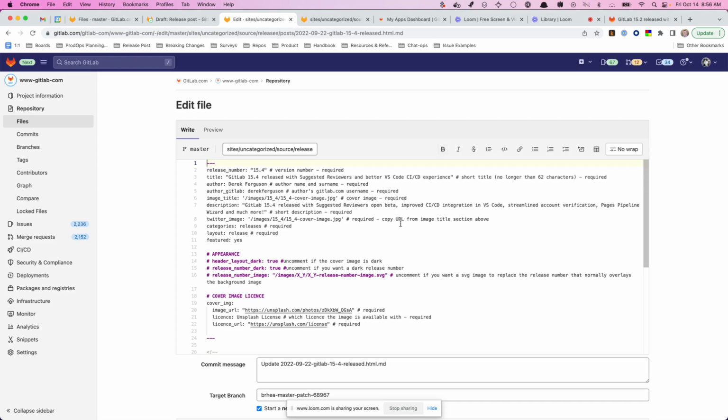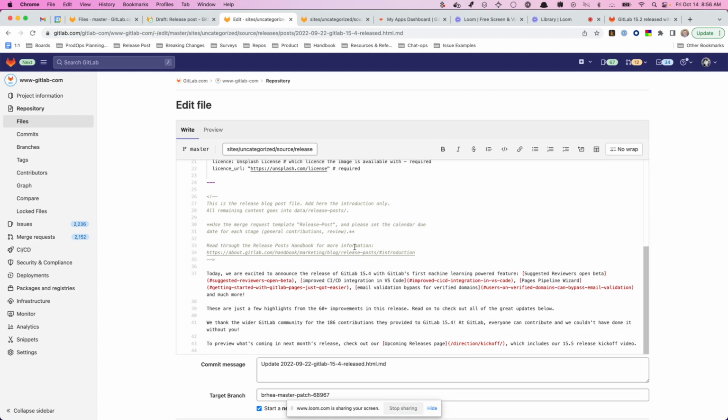This is simplest. So now what we're looking at is the source for the intro, and this is the existing intro that the release post manager and the product team and marketing team would have created during the process.